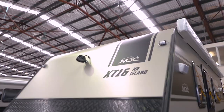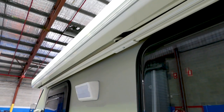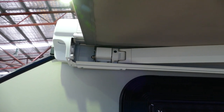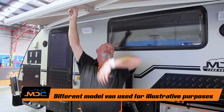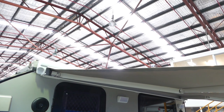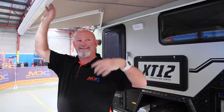The electric awning outside is hooked up to your main battery. All it is — open the door, hit the button, it opens up. It's all electric, so you don't have much to do. When it's coming out, if any wind is hitting you in the face, be safety conscious and just hold your awning, because what you don't want is a massive gust coming and ripping this clean off your caravan. So two or three fingers on here — you don't have to have any pressure on it, it's just there just in case. And while you're holding onto it, you don't have to run over and hit the stop button. When it gets out to a certain point, it will stop automatically.